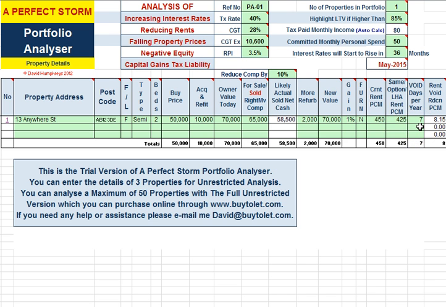We then come to the number of void days in a year, and I've set it quite tight at 7 days, which means that each month the £425 rent, because this is the rent that will be used for calculations later, will be reduced by £8.15 in this example. Okay, well that brings us to the end of the first part of the first page, and now I'm going to scroll across to pick up the second part.